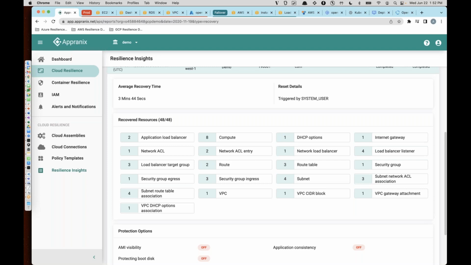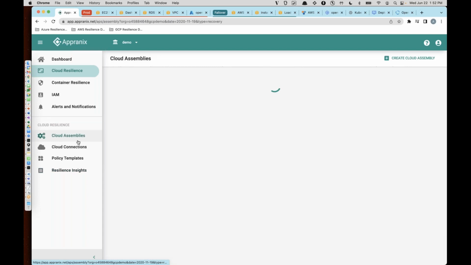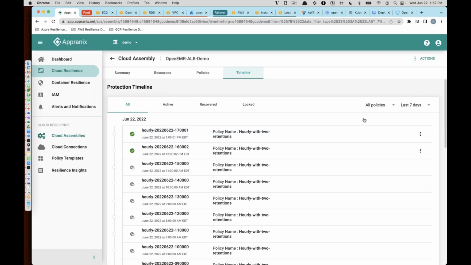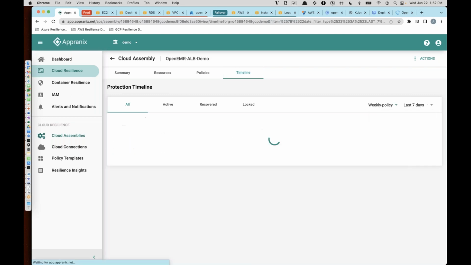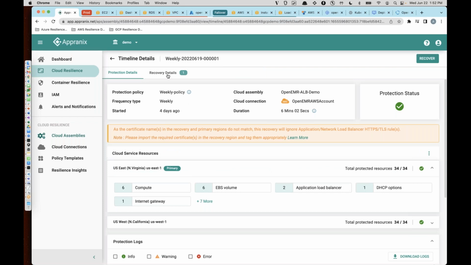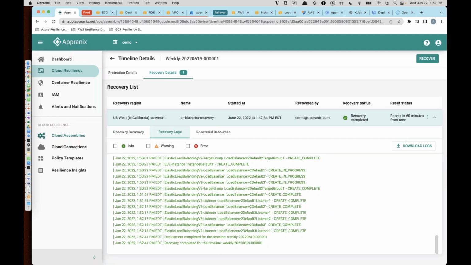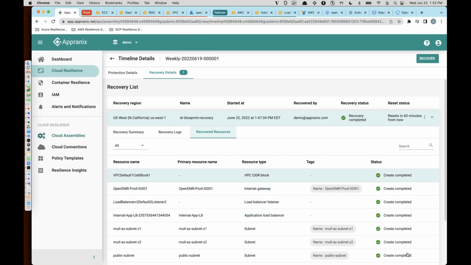Are you really taking advantage of all of them, or are you really stuck with a legacy approach? Legacy backup and recovery as opposed to an application resilience approach by looking at the entire environment, the ability to understand your blueprint, right? That's the key. And that's what you could do with an application resilience product as opposed to typical backup and recovery product. Recovery completed. It took about 5 minutes and 7 seconds. All the logs are available, right?